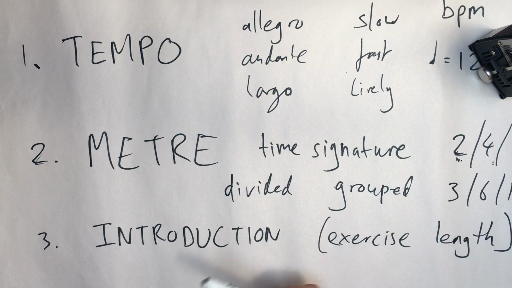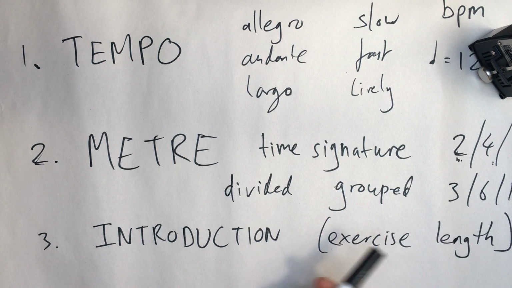If you say 5 and a 6 and a 7 and a 8 and, they know what they're doing. They can hear you saying it. You have to count the introduction in the tempo you like. It's not that good to just say, I'll have an introduction of 5, 6, 7, 8. If you've set the rest of the exercise already and the tempo is correct, then they'll know what you mean, but it's confusing. Count the introduction in time, especially in DDI and DDE.